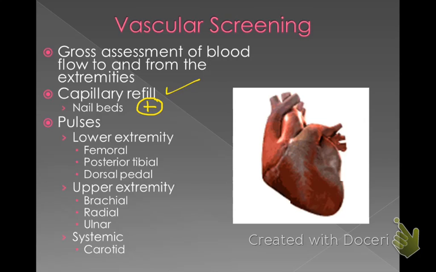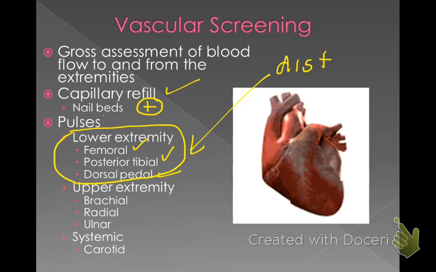What we also need to do, in addition to assessing blood flow, is to assess the pulses, right, of the lower extremity. And so there are 3 major pulses in the lower extremity that we will probably focus on, and that is the femoral pulse, the posterior tibial pulse, and the dorsal pedal pulse. One thing in pulse assessment, you always want to assess the pulse distal to or away from the injury. You never want to assess a pulse proximal to it because it will not give you an adequate reading of blood flow to that particular extremity or the extremities distal to it.